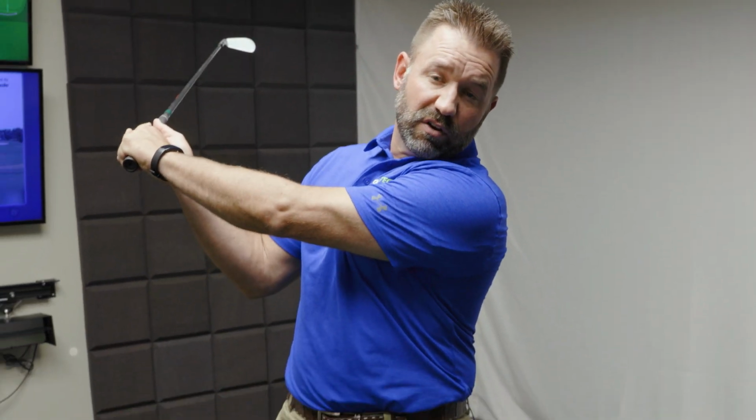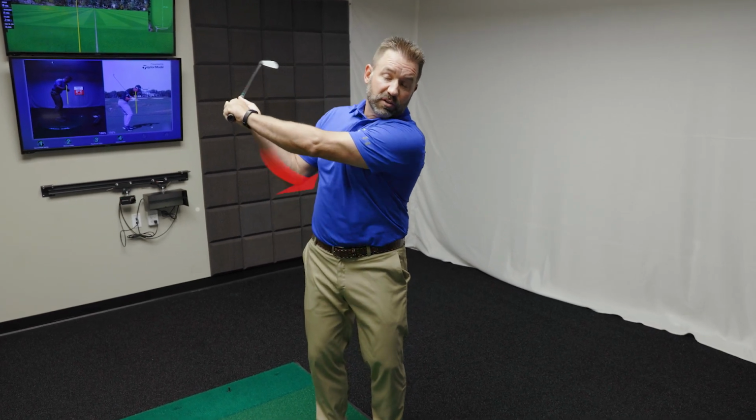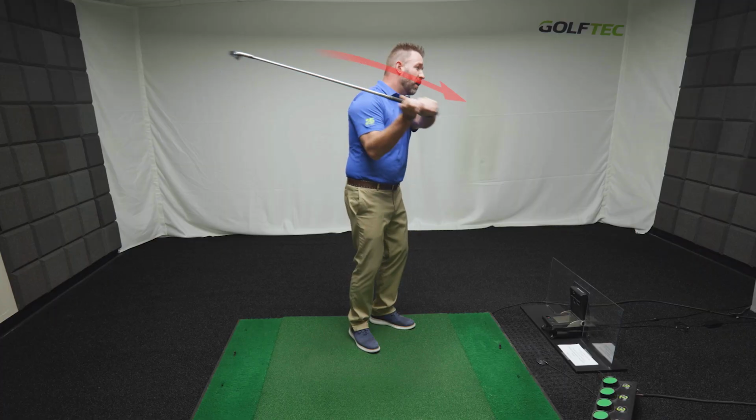Very common issue with golfers is when they start their downswing, instead of starting by moving their arms down to control the path of the club, they start out by turning their body too much and moving their arms out too much towards the golf ball. This commonly then causes them to either hit slices or golf balls that start too far offline and pulling them to the left of the target. Let's go take a look at the TV and I'll show you exactly what that looks like.